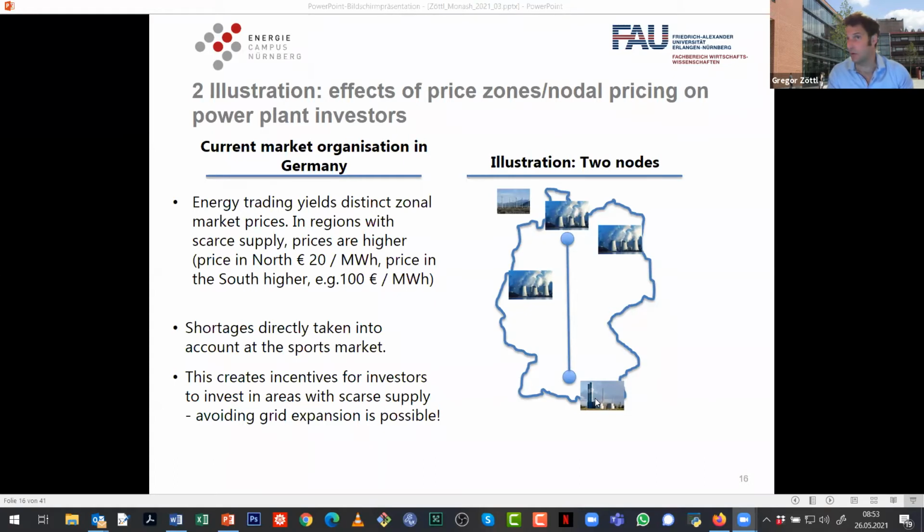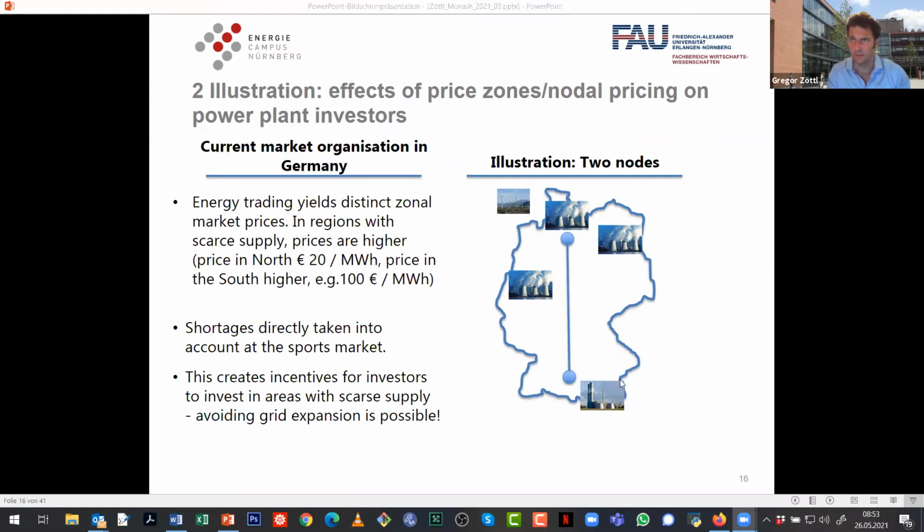Clearly, there might also be other ways, also for a single zone, for example, to have regionally differentiated network fees. Assume, for example, that you determine as a regulator and as a transmission system operator that plants which are located in reasonable regions of your unique price zone have to pay maybe much lower network fees, what we later on will call the G component. That might induce them to be more inclined to build a power plant in those regions. So it might also be possible to obtain a similar effect if you have different incentive schemes which induce power plants to be located in certain regions.